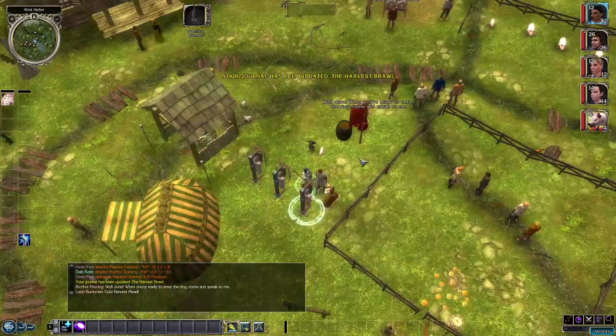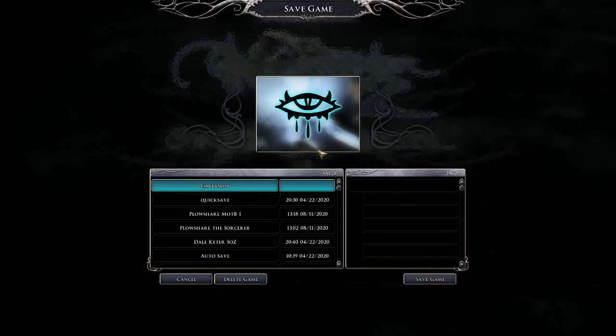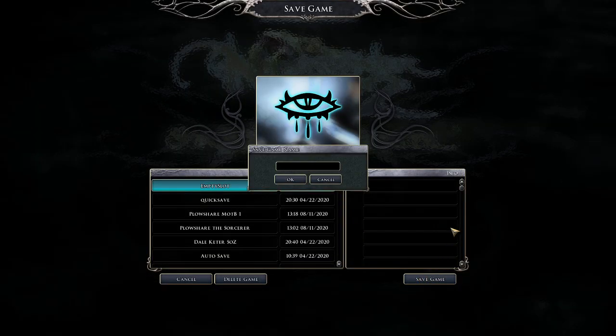Well done. When you're ready to enter the ring, come and speak to me. Actually, before we do that, let's save the game first. Dale, Keter, OC. I guess, yeah, official campaign. OC1? Yeah, let's do that.